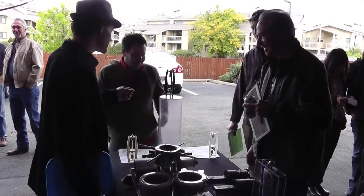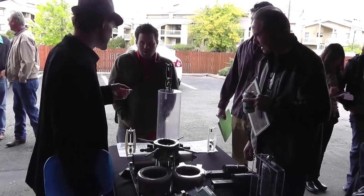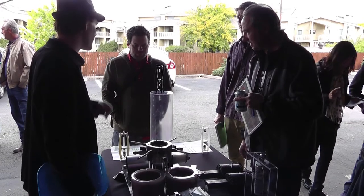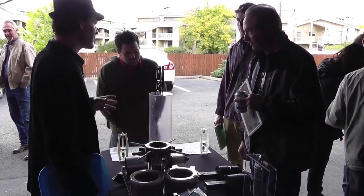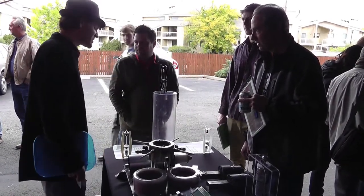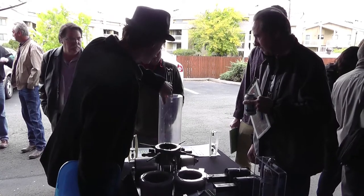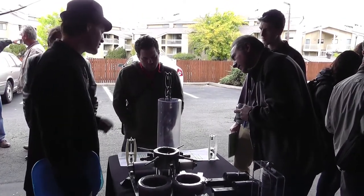Where did it come from? Out of acrylic, and it's all plastic. I posted it online and got such a big response that when I got my 3D printer finished, I could easily 3D design something. I just designed it in Google SketchUp. You can see my website, right? I added that right into my sketch, and it printed off just like that. It's pretty cool to see.